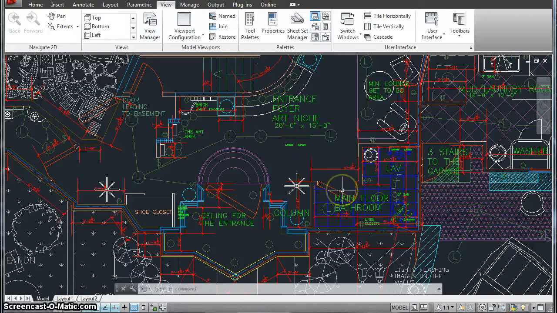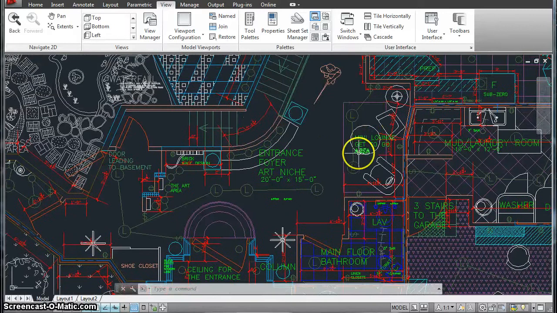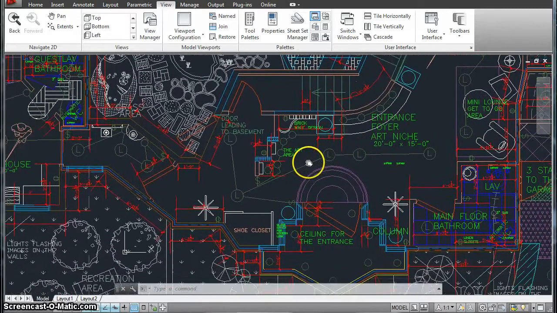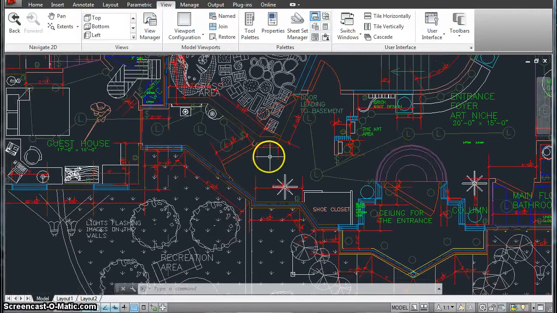You're going to have a main bathroom right away at the entrance. You never know, you might need to go right away, so it's always good to have one in the front of the house. And then a mini lounge area if you ever get tired, or just a little place to relax. Then over here there's an attachment which leads to the guest house.